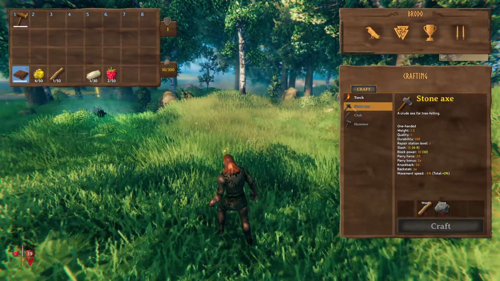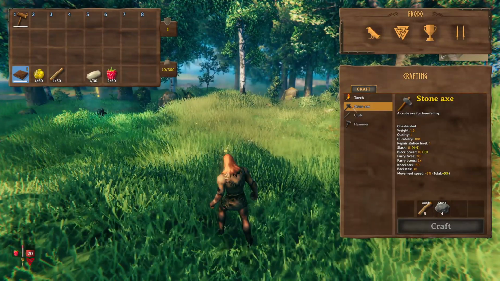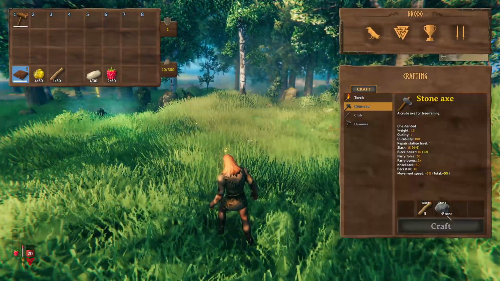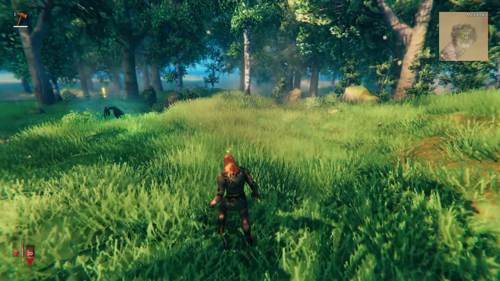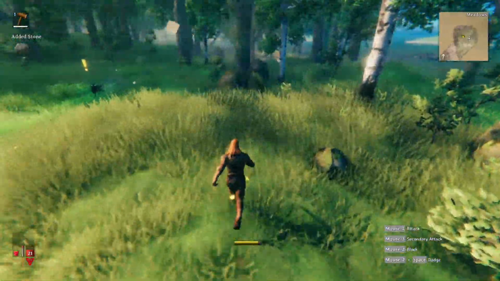So tip number 2 is to build a hammer and an axe. This will get you going much faster than anything else. And so we're going to need a little bit more wood and a little bit more stone. 4 more wood and 4 more stone. So let's go around. There's a stone.